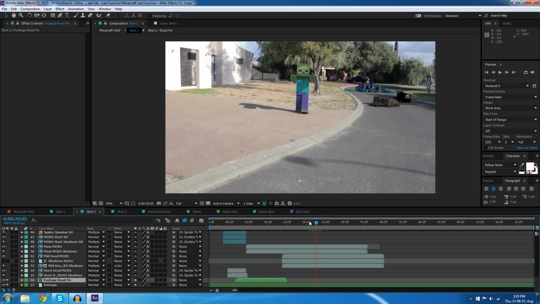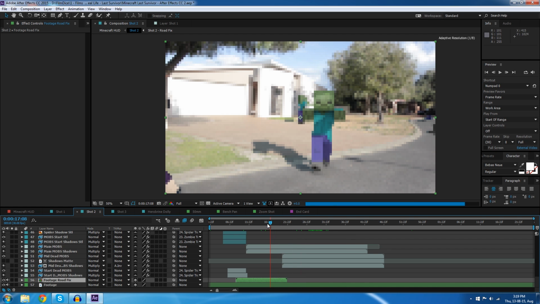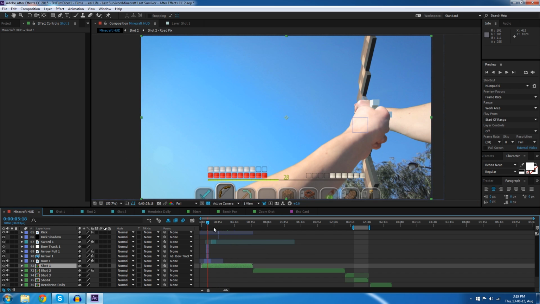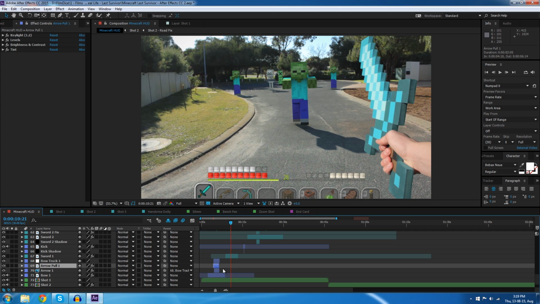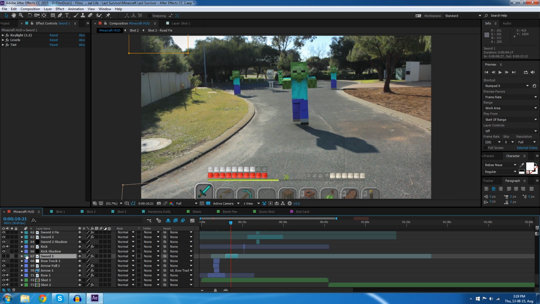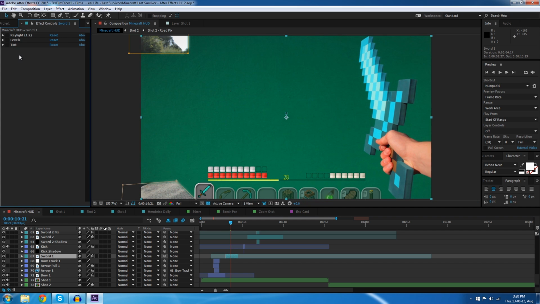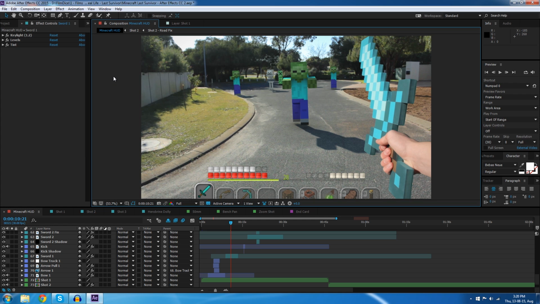I don't really know what to say, because there's honestly not that much to say. The sword stuff is pretty basic for those of you who don't know how we do it, because we still get a lot of comments that say, imagine what their neighbors thought when he was walking through the street with a camera swinging a sword around. But that's not actually how we do it at all. We actually record it just like this, and then we edit the sword in later, so it's all just green screened. So for those of you who thought that's how we did it, it's not.